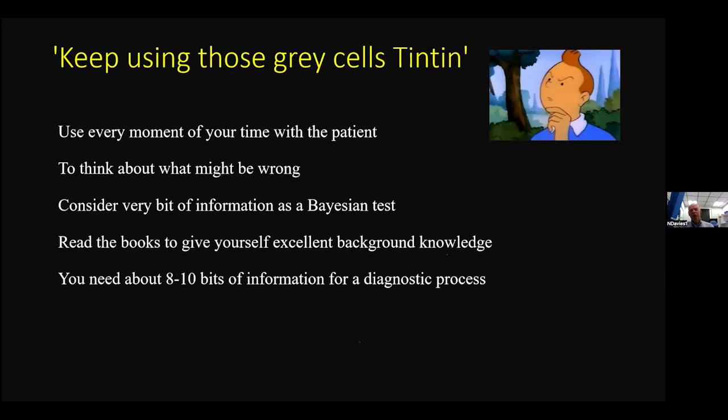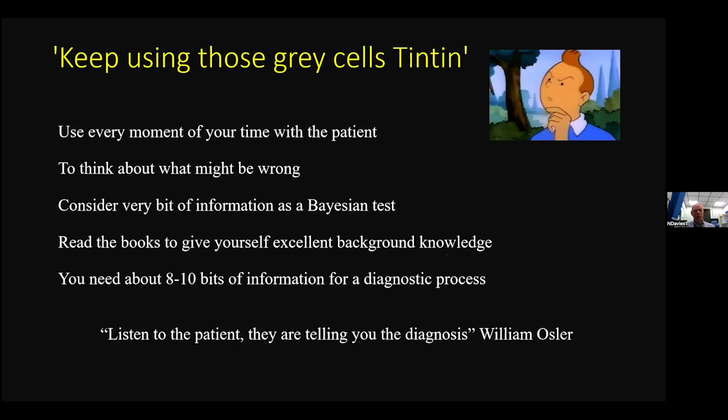And the question to ask is how much of this fairly soft information do we need to gather before we get a really good idea about what the diagnosis is? And it's about 8 or 10 bits. So if you have a sensitivity or specificity of about 70% for each test or question that you ask, a single one is not going to change things very much. But when you've got 8 or 9 or 10 in a row, then actually you get your short list of a large number of differential diagnoses down to about 3.